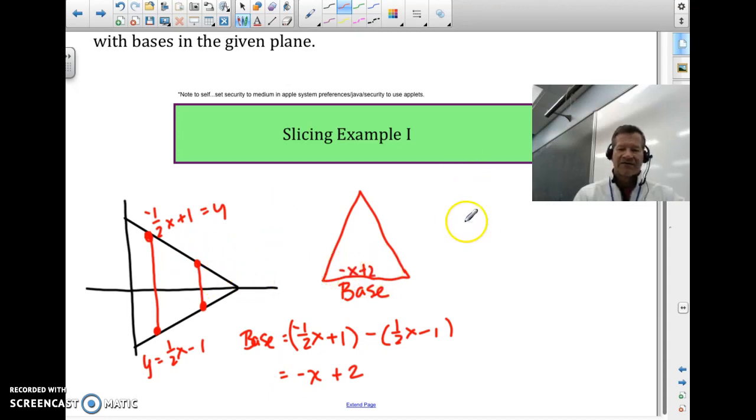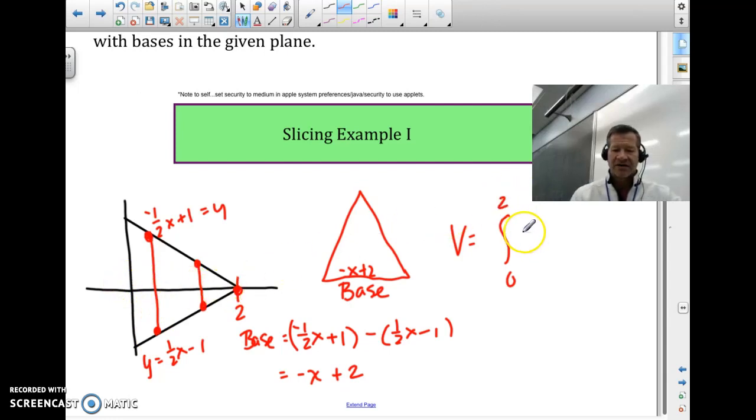Now, to find the volume of this figure, which is what they're going to ask me to do, I have to integrate from the furthest left x value, which is 0, to the furthest right x value of the region. Now, where are these going to cross? Well, if I go up 1 over 2, I know this is going to cross at x = 2. So I want to find the volume of this entire thing by finding the volume of just one of these cross sections and then going all the way from 0 to 2.